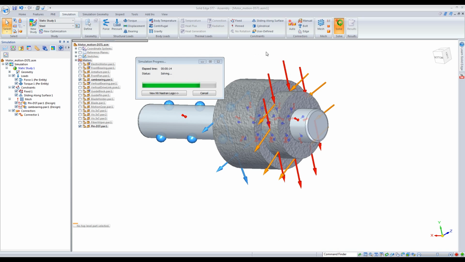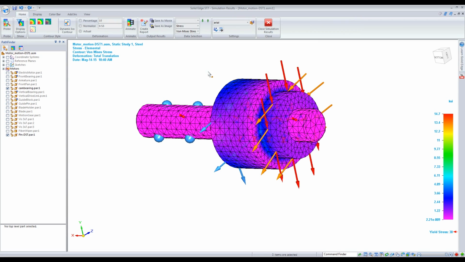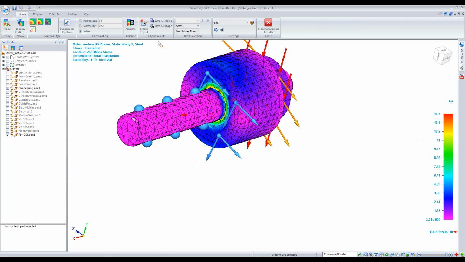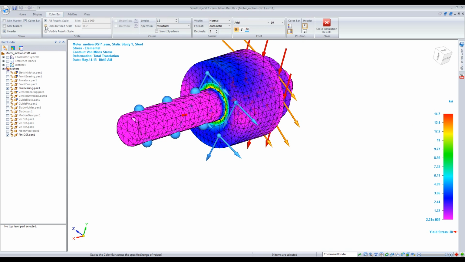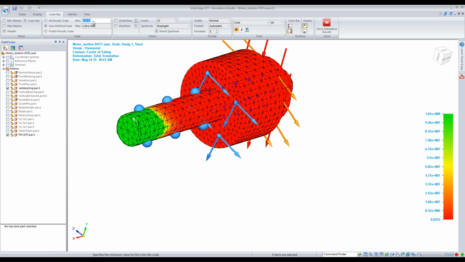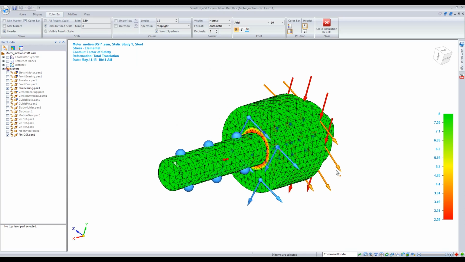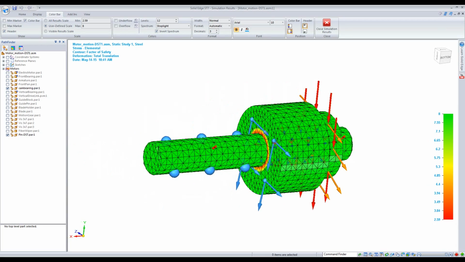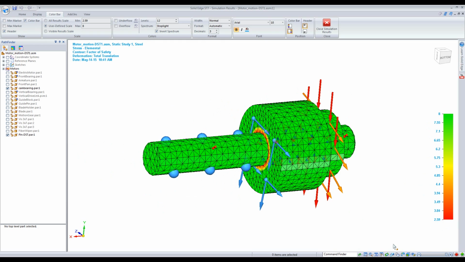So just to remind you that simulation uses FEMAP for meshing and NX Nastran for solving. We do everything in the Solid Edge interface though, so it's possible to look at results directly in our interface here. For example, the safety factor. And maybe we can put a scale. The scale starts at 2.6, the minimum safety factor, and the maximum safety factor could be, let's say, 8. So we see that we're in a pretty good scenario for those two parts here, because everything is above 2.5, even the worst region here.